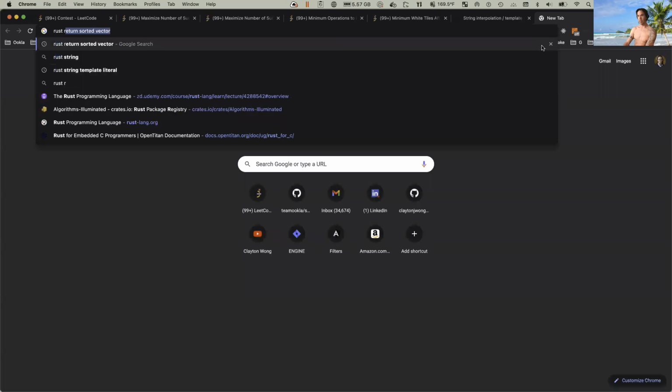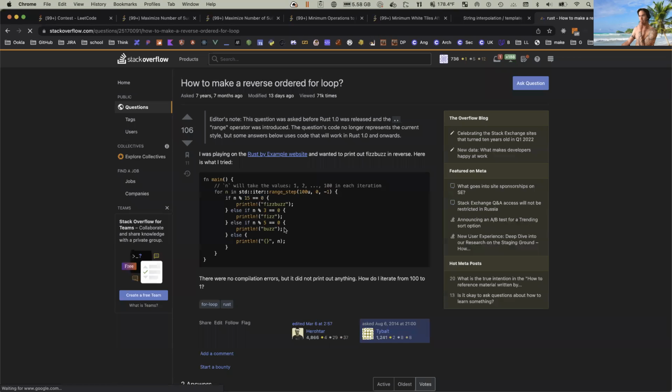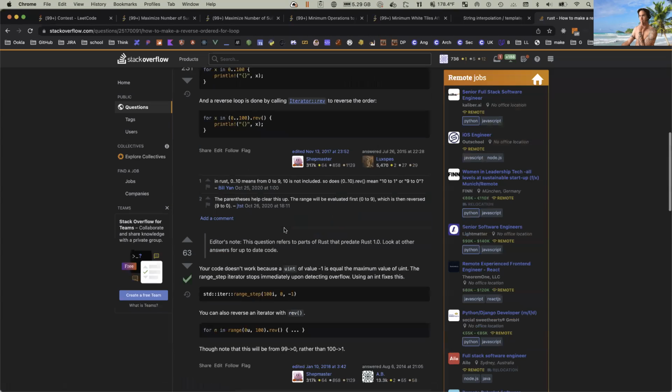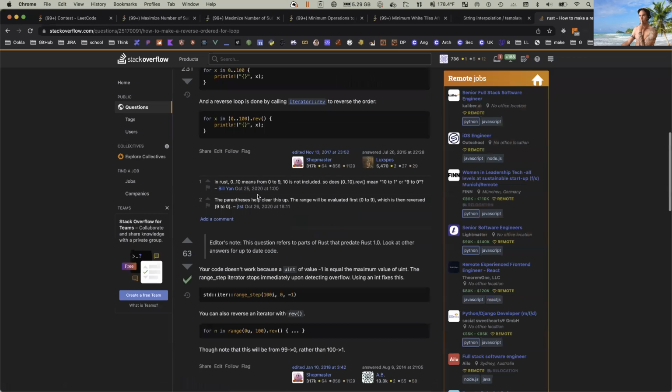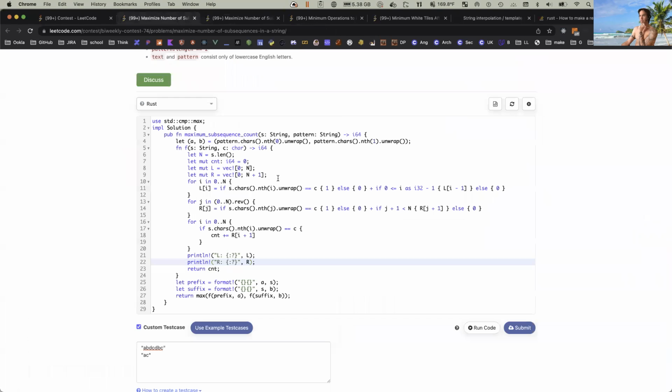Rev, reverse range. Looks like I'm doing it right. Range 0 to n.